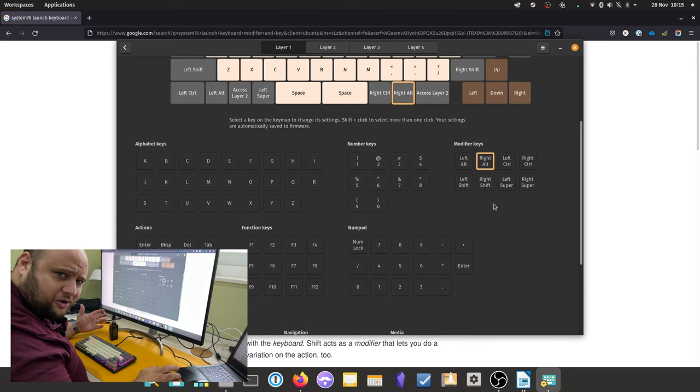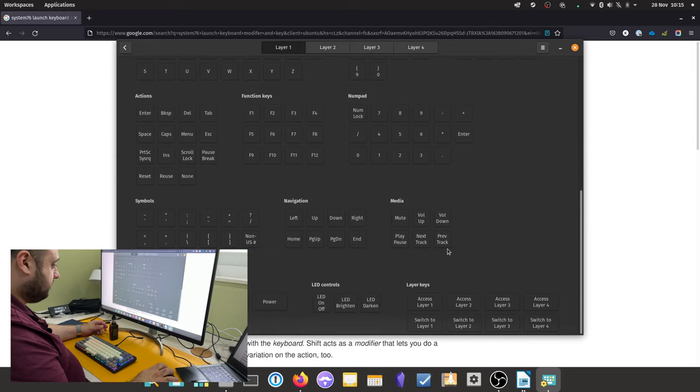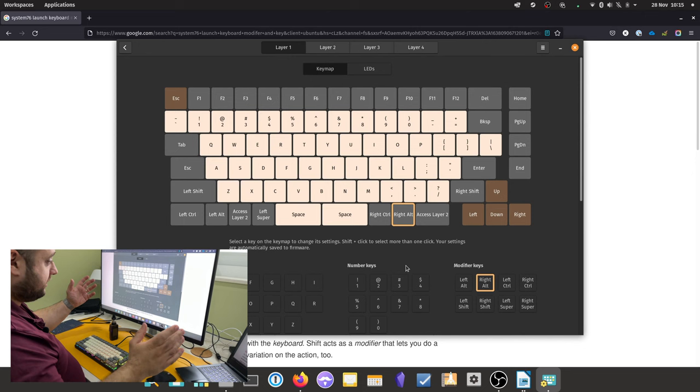I'm pretty sure you could do it since QMK firmware supports this, but I'm thinking it can't be done from the configurator and you'd have to edit the firmware yourself, which does kind of suck. So maybe I'm doing something wrong. If I find something out later, I'll put a note down in the video description. But for now, I guess I'm gonna have to stick with one key per physical key.